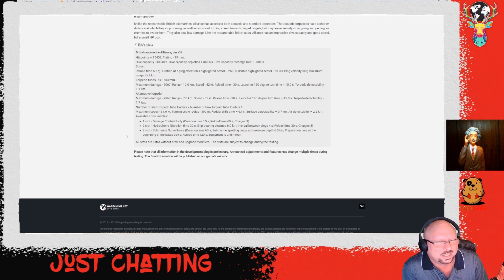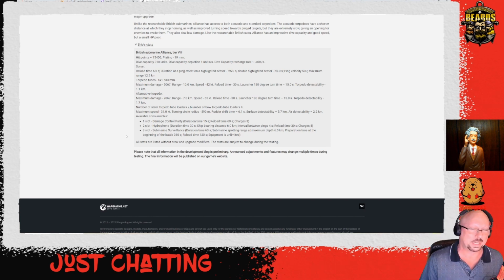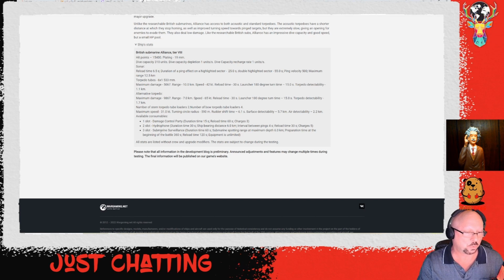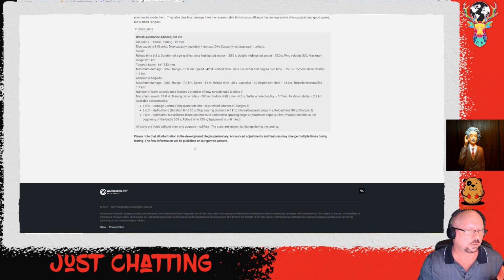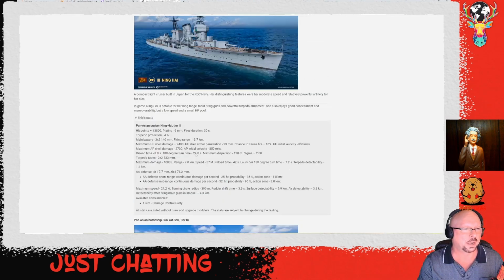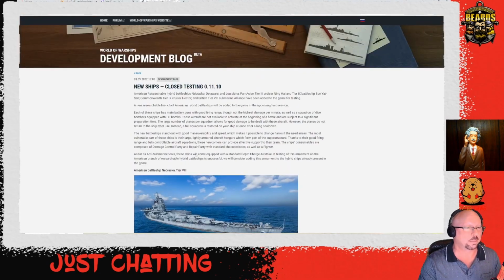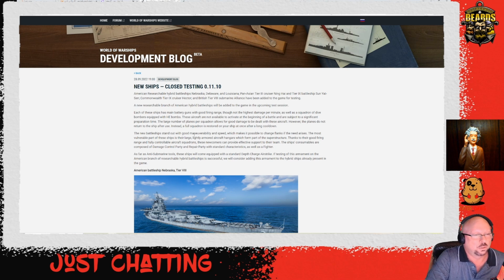This is tier 8. So if you can build the sub, I don't play subs, so if you can build it the same way as ships, does that mean you get this concealment down to like about 4.6 or something like that? That's pretty ridiculous. Damage control, hydrophone, and submarine surveillance. Okay. Well, that will be it for this DevBlog that was put out today, September 28th, 2022.